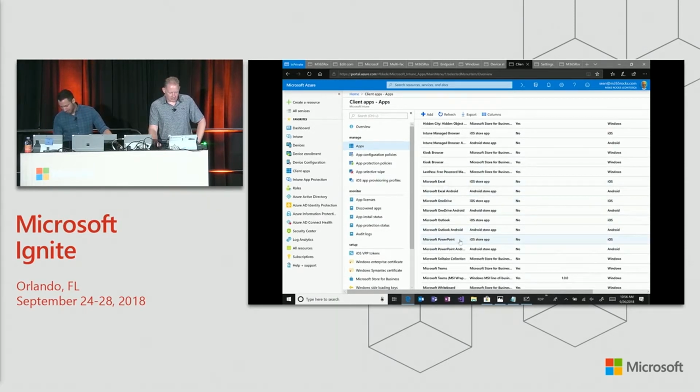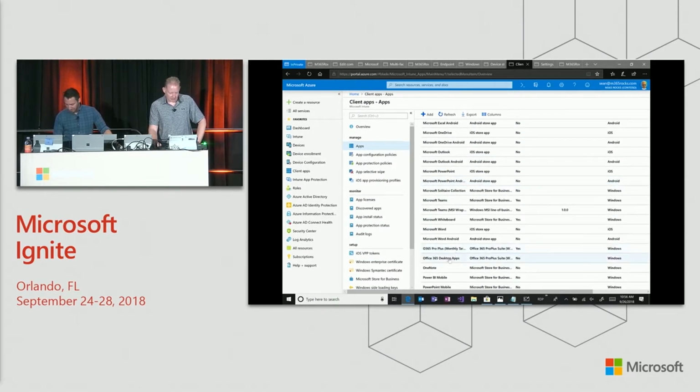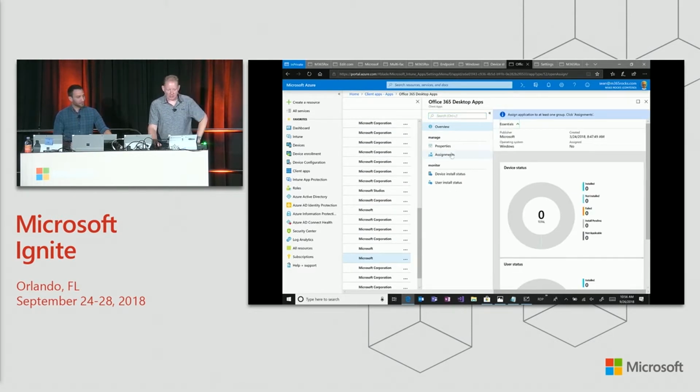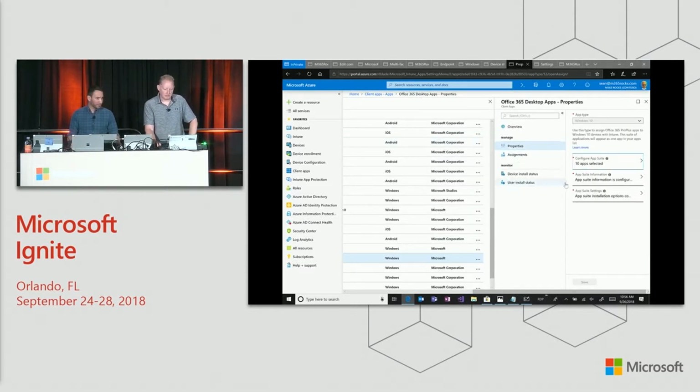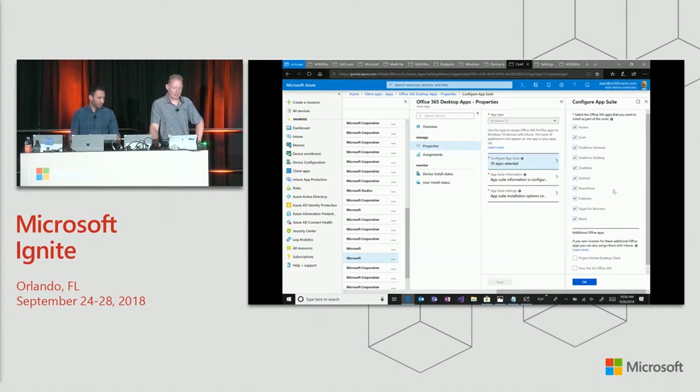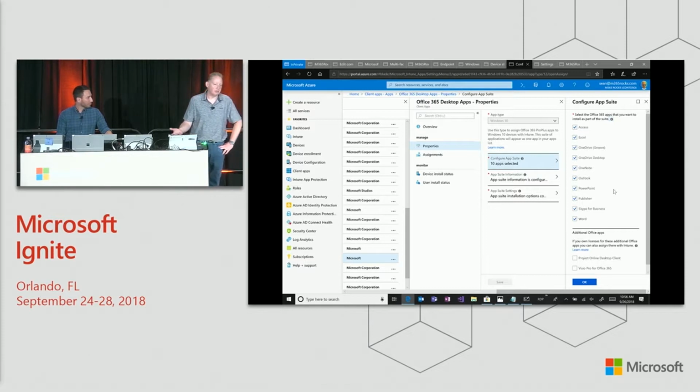The other thing that's important when we look at applications, we've done a lot of work with Office, for example. When I look at deploying Office through Microsoft Intune, I actually have the ability to configure the application suite for Office via checkboxes. When I want to deploy Office onto my clients, I basically check a box for the different applications they want. I can create multiple profiles, so some people may get all of it, some people may only get Word and PowerPoint or whatever. But this is how I would control what they're getting.